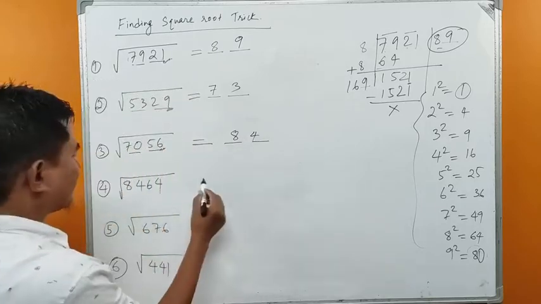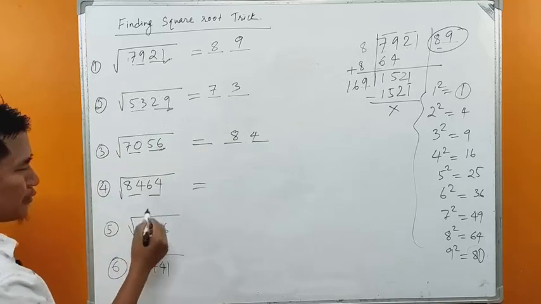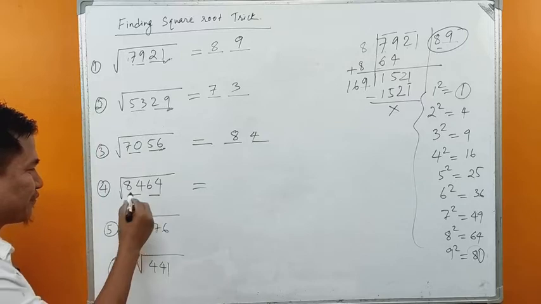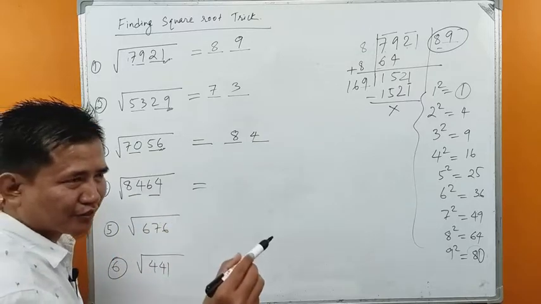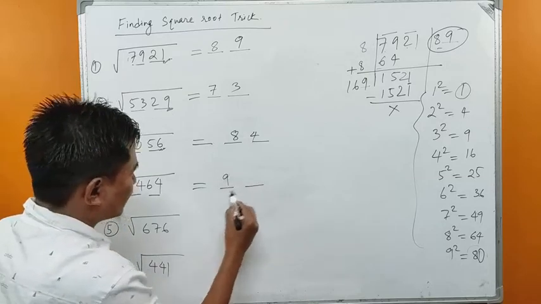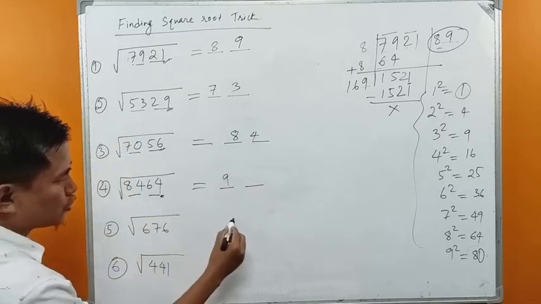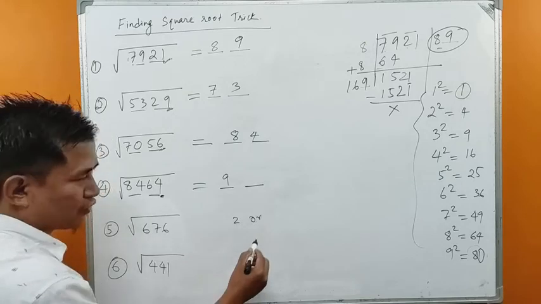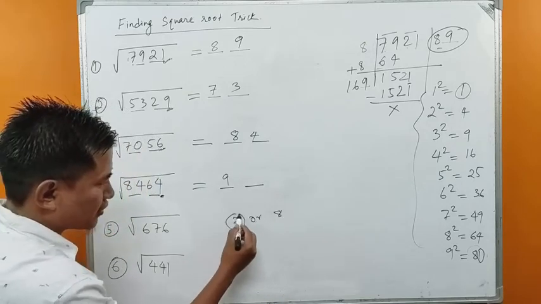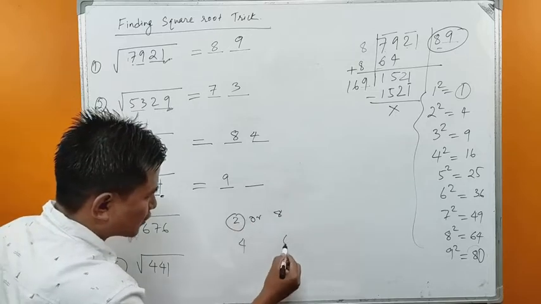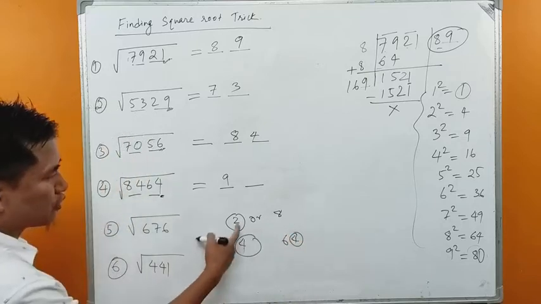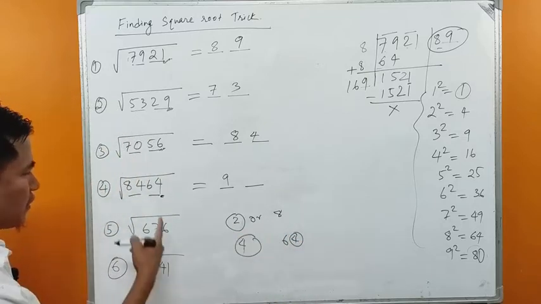Now let us solve this mentally. Okay, 84. You think to yourself, 84: 8 8s are 64, 9 9s are 81. So the first digit is 9, and what will be the second digit? 4. 2 or 8. 2 2s are 4, 8 8s are 64, isn't it? Both of them have 4 in the unit place. Which one to choose among these, 2 or 8?